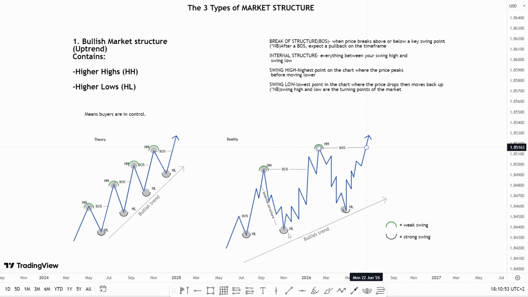So looking at our theory on the left, our higher high is this one and our higher low is this one. What did price do? Price came in from the higher high, which is our weak swing point. In any bullish market, your higher high is your weak swing high, and your higher low is your strong one, because in a bullish market, buyers are trying to protect this zone, stepping in to protect this one and this one and this one. They're trying to break above the sellers, which are resting above here, here, here, and here.